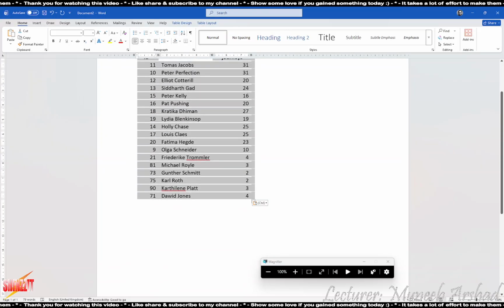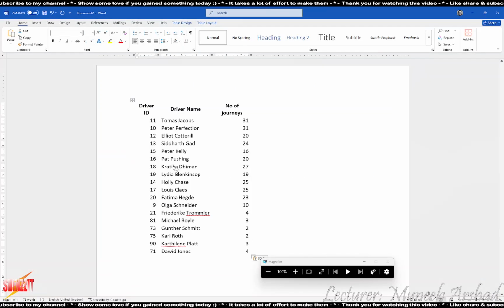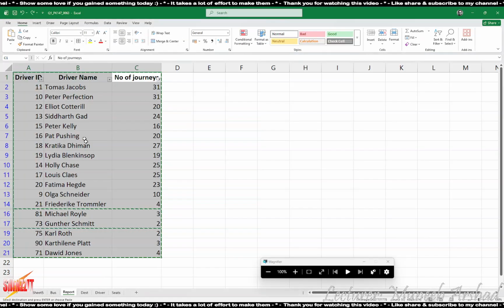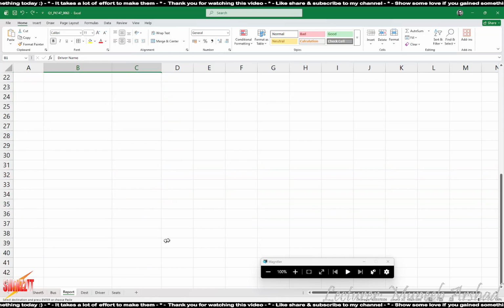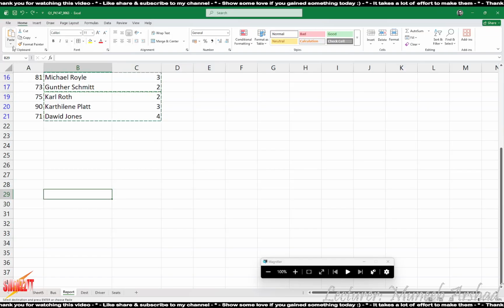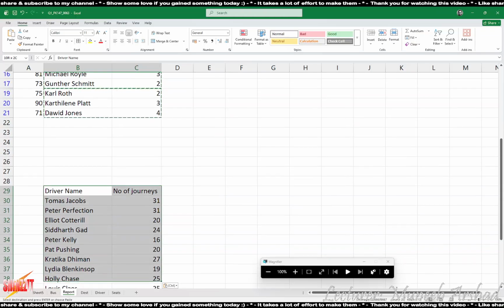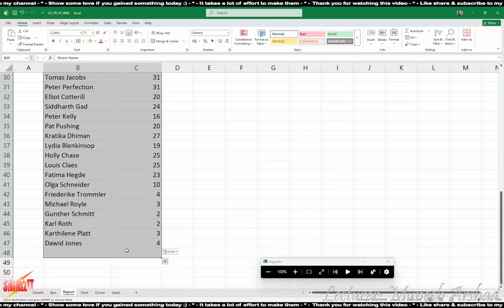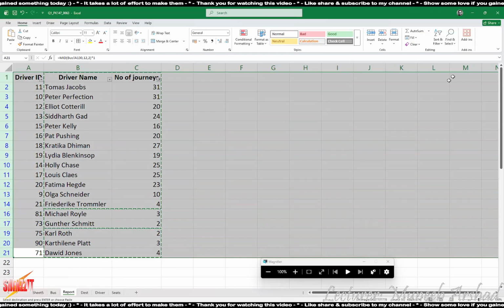And what else do you have to do? Is there no driver ID? Okay, then remove it. So we take this, copy it. Let's do one more thing. Let's paste these as values. And I do not need this.